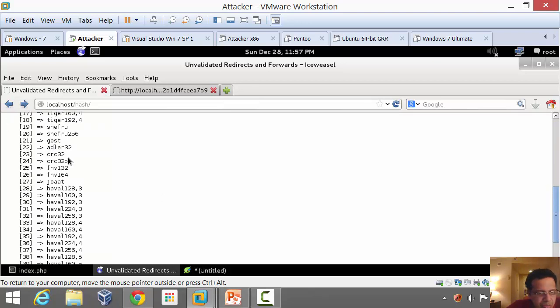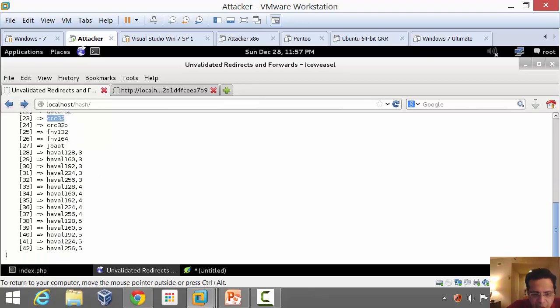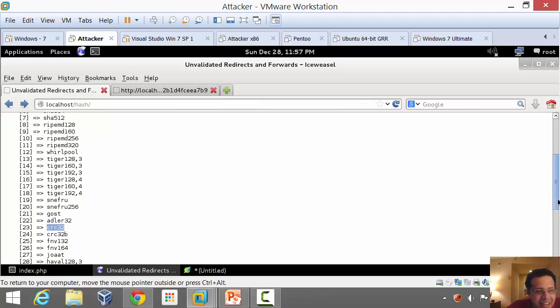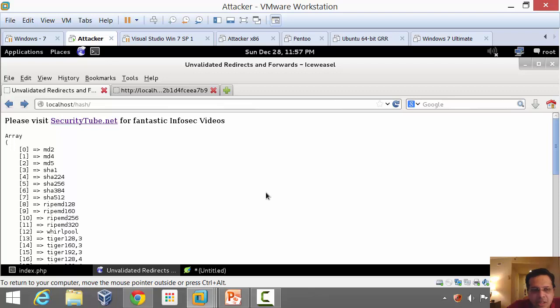You even have CRC32, right? Some of which most of us may be more aware of, and some hashing algorithms which clearly we've never ever heard of. So in this case, one of the steps we would need to do is write code where we can feed in a URL, and then we can go ahead and see the hash of this URL based on all of these different hashing algorithms, right?